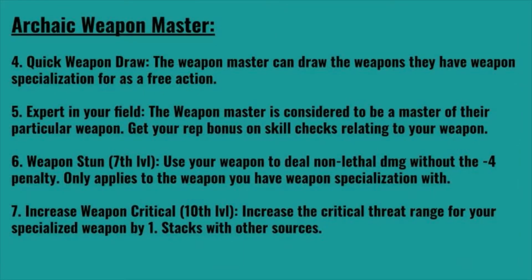The next one we pick up at 4th level is Quick Weapon Draw. Now, what this does for you here is the master can draw the weapons they have weapon specialization with as a free action. I mean, whoop-de-doo. Something that is easily replaced by a feat. I mean, this is also dumb. Because here's the thing, this only applies to the weapons you are specialized with.